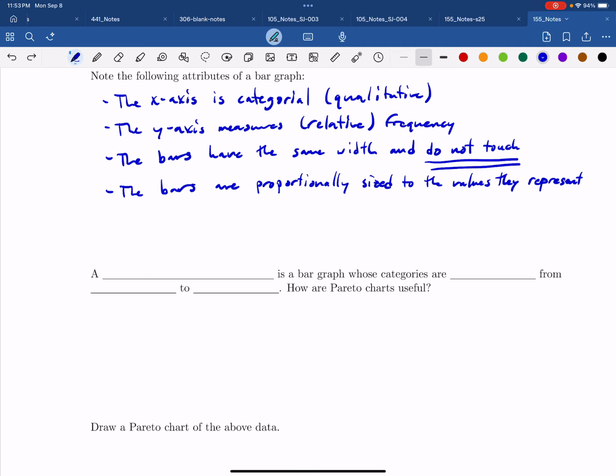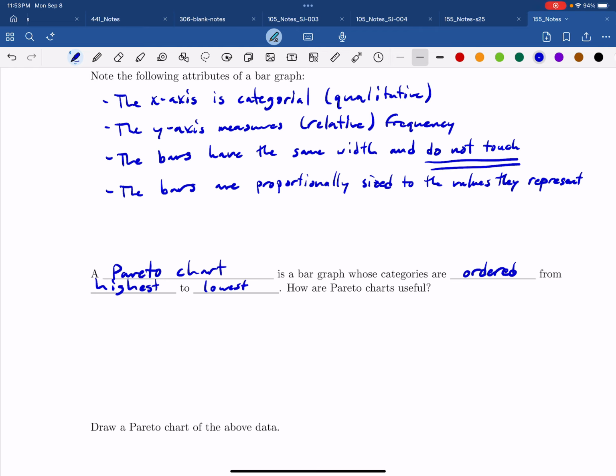Now, let's look at a special kind of bar graph. A Pareto chart is a bar graph whose categories are ordered from highest to lowest frequencies. All right, so how are they useful?